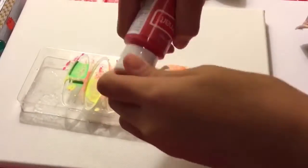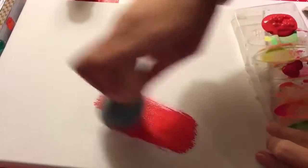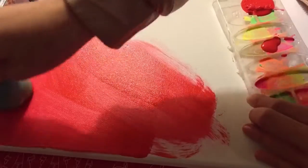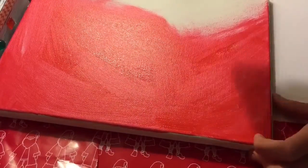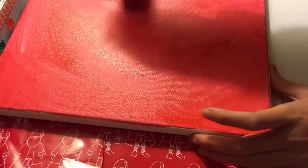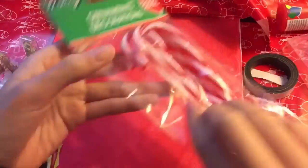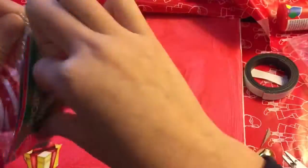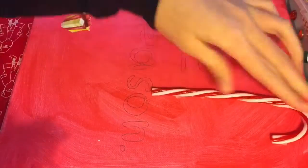It took me such a long time to set this up anyway. I just squirted some red paint and it's super easy if you use a gigantic paintbrush. This kind of paintbrush is super good for painting a large surface — it holds a lot of paint, so you don't need to waste much. It took me literally about one minute to paint this whole canvas and only about three drops of paint.